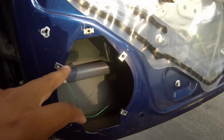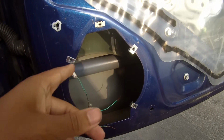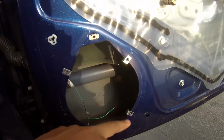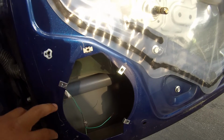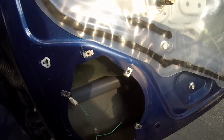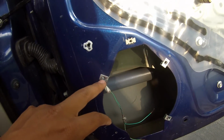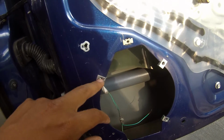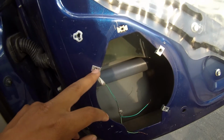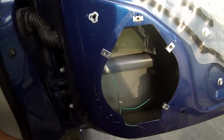These are completely optional. You don't necessarily need it. I just like it because it locks it to the side of the metal on my door, just in case for some reason my drill holes get torn up or something. So these will hold it in place just in case, and it'll hold it through the drill holes anyway. But if they lose their threading, then we still have the metal plates backed up.